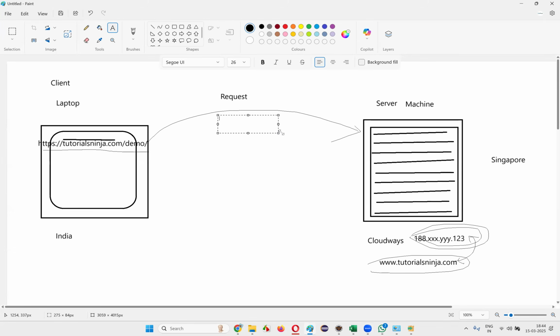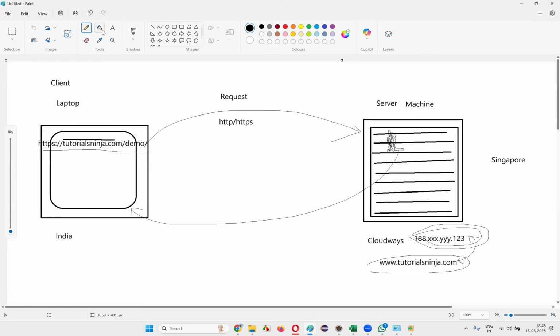Generally the major protocol for the internet will be HTTP or HTTPS. This protocol will help us in sending the request to the server machine. When this kind of request goes to the server machine, what will happen? Some piece of code, not all the code, some piece of code related to this particular request will run. Not all the code in the application will run. And what will happen if some code runs? A result will come, right? That result will be sent as a response back to the client over the internet again. This is called a response. This topic is very important, guys.